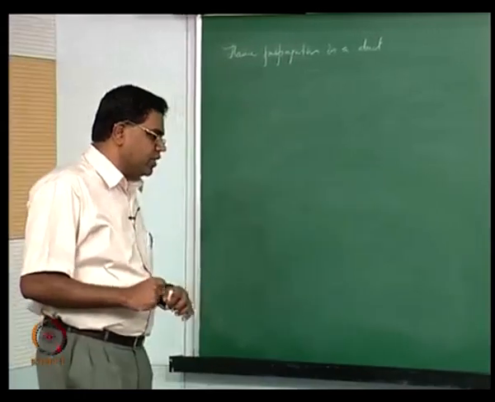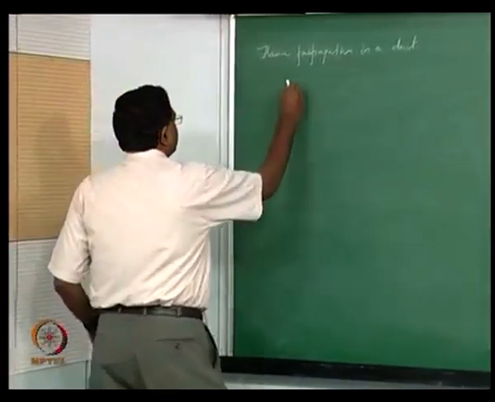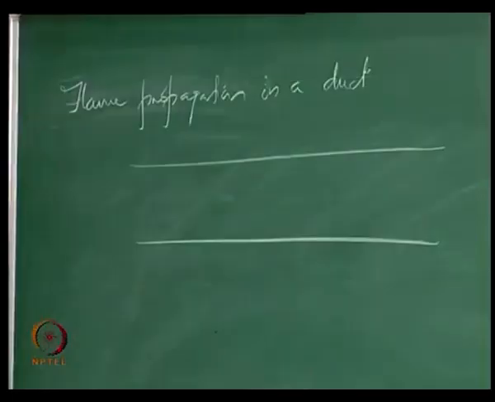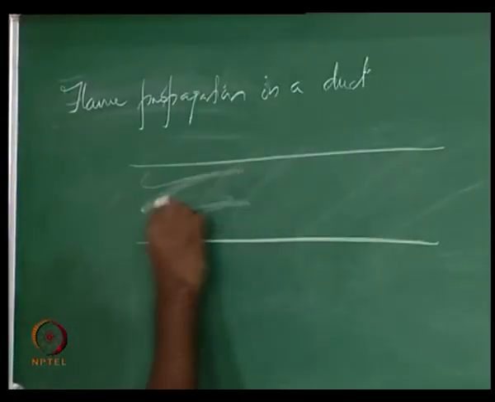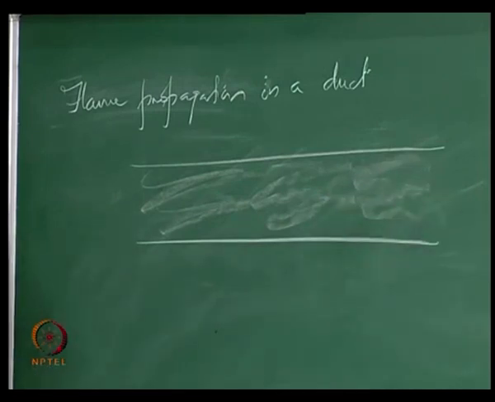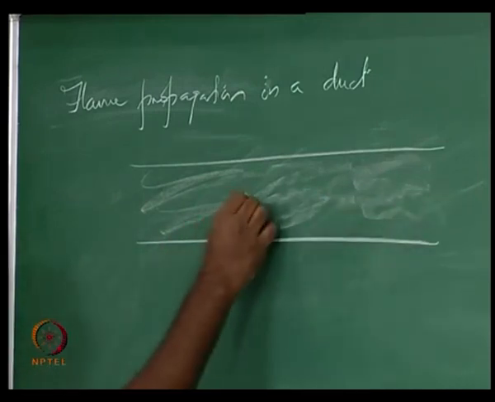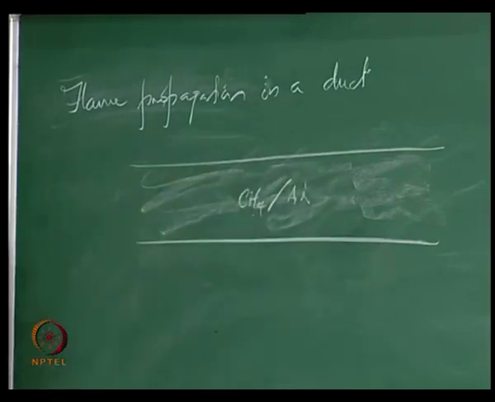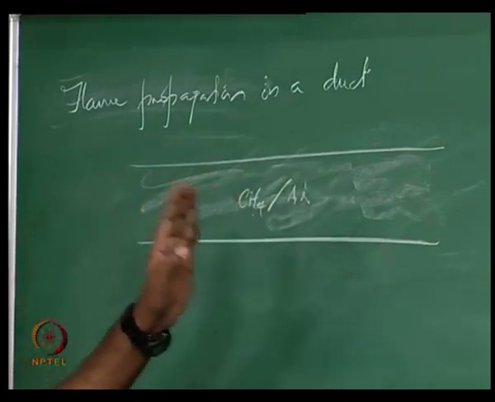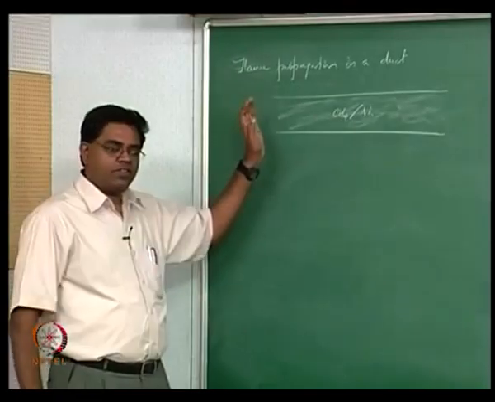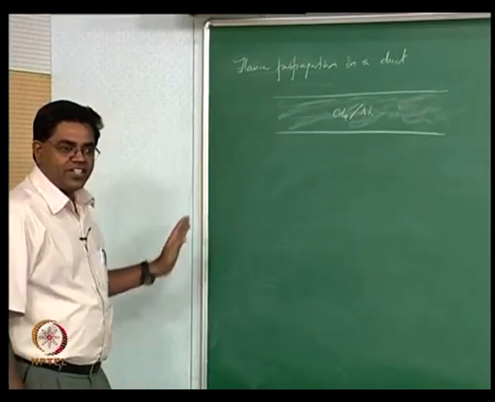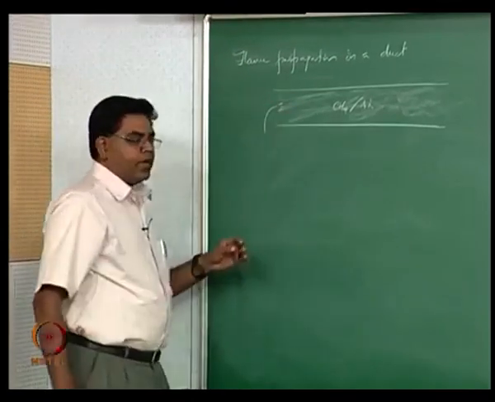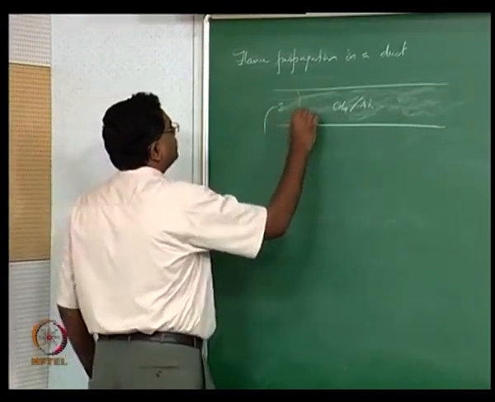So what we would like to think about is a horizontal duct, for example, and you now may fill this with a reactant mixture, let us suppose methane and air, right. Keep it open on both sides for your safety, you don't want to have transition to detonation here, right. So you now ignite from one end and now allow for the flame to propagate.